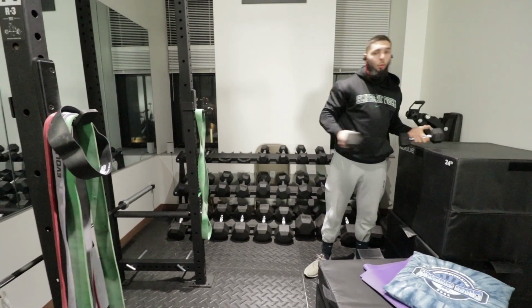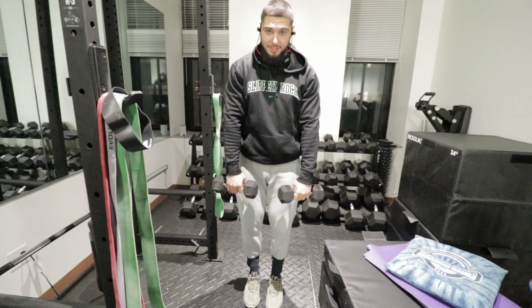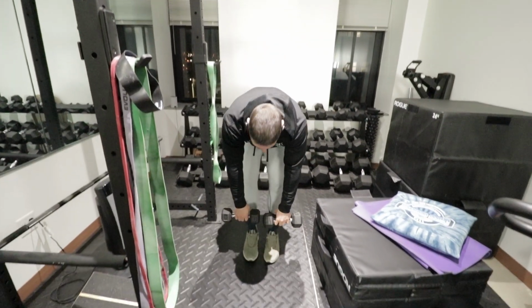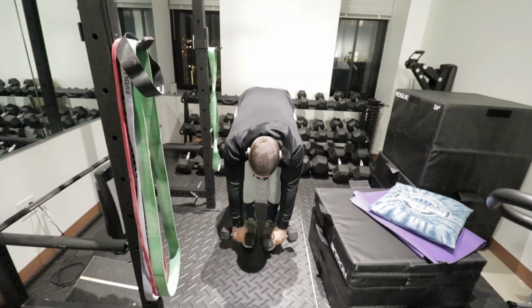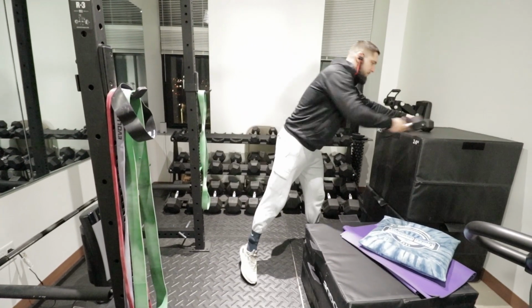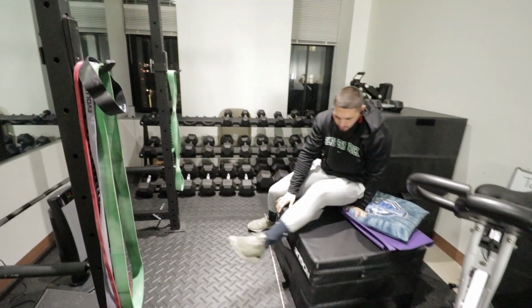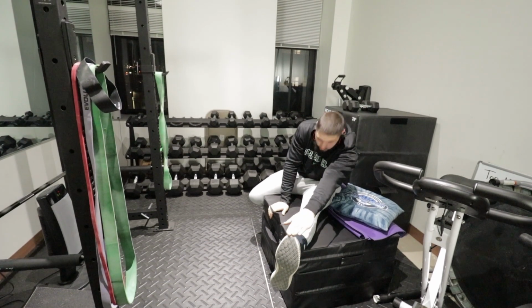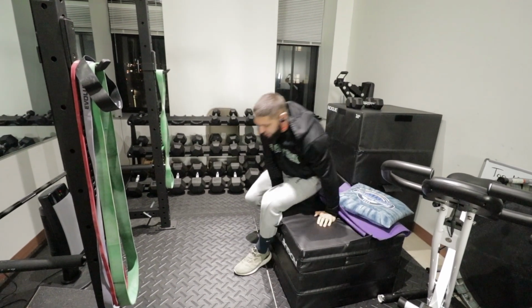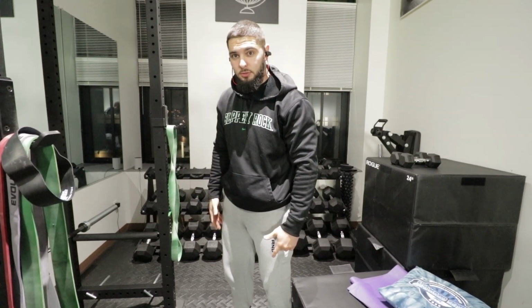Stretch number 2 is a hamstring stretch. Recently, I've been using weights to do my hamstring stretch. You guys know how to do a hamstring stretch. Simply go down, stretch your hamstrings, and I do this for 2 sets of 90 seconds as well. You can also put your leg up on a bench. Let's pretend this is a bench. You can put your leg up like this, stretch your hamstring like this, but just make sure that you are doing some sort of hamstring stretch. 2 sets of 90 seconds each leg, okay?